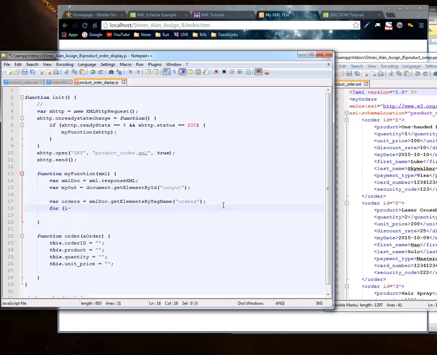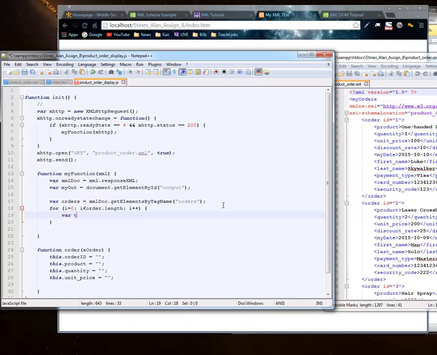for each one of them I find, less than orders dot length, orders dot length I plus plus, I want to cast order sub I to an order object. So I'm going to say this order, T order, is equal to order with orders sub I. I should totally use some different words in here, it's getting complicated.